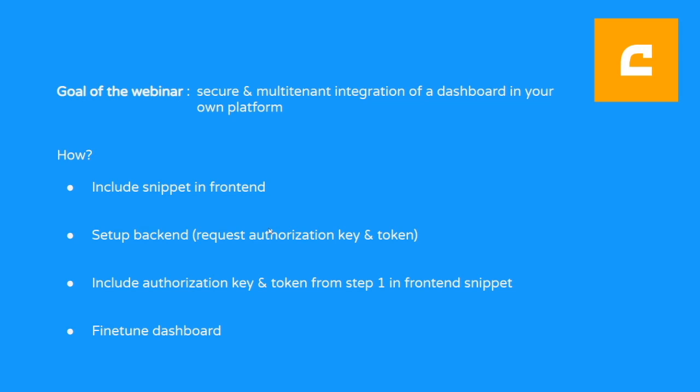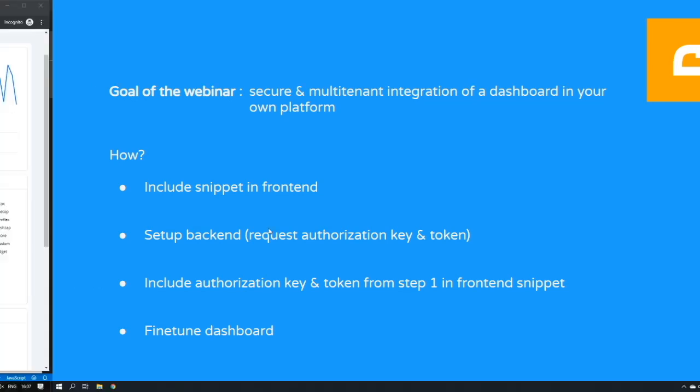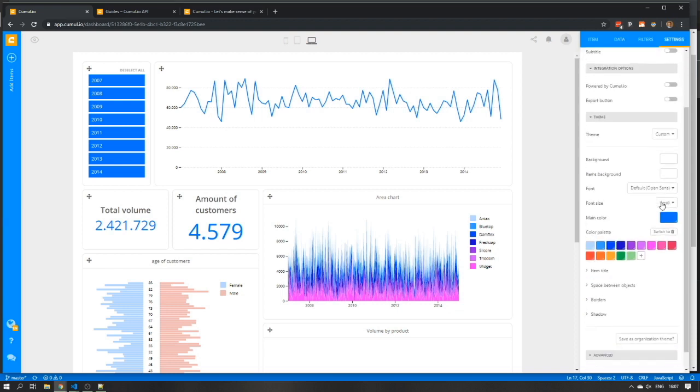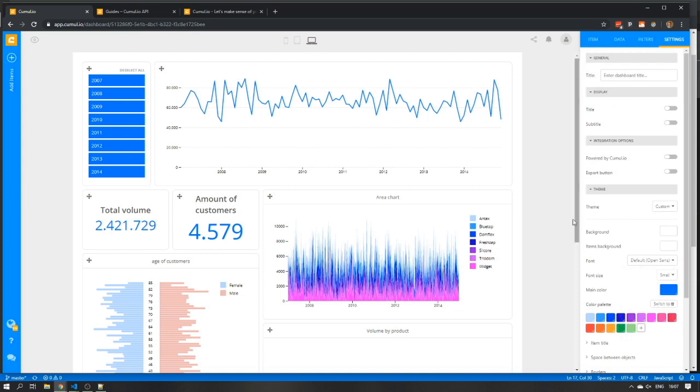Fine-tuning the dashboard is included as well, because within our Camelayo dashboard editor, we have a lot of different styles, lots of different fonts, I think more than 200, that can be used to really fine-tune your dashboard so that it is part of your own product, so that the people using it can see it and use it, and it has the same feeling as your own product.